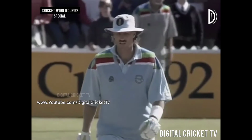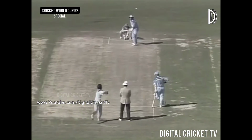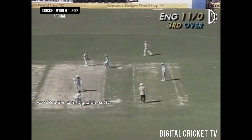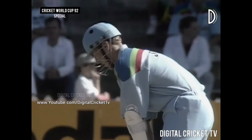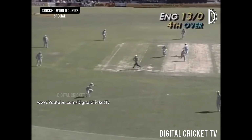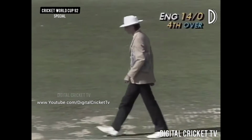Yes, well, that ball would have been drifting well down the leg side, and really he's just got that very fine. Of course, the fine leg, as you say, Peter, is up in the circle. Very close. Larson got it in quickly, but the leg bye is taken. Good running from Stewart and Botham. Driving, but not much timing. And Larson hits, but he's safe. Was it Cairns? It's Cairns hitting.